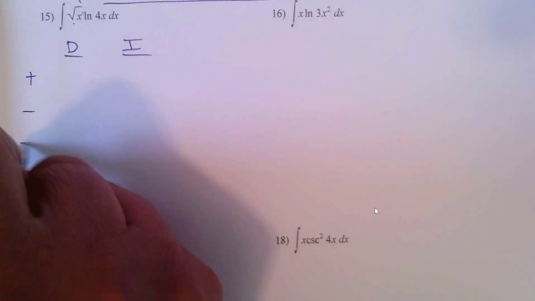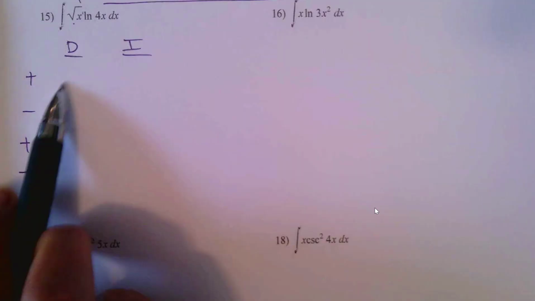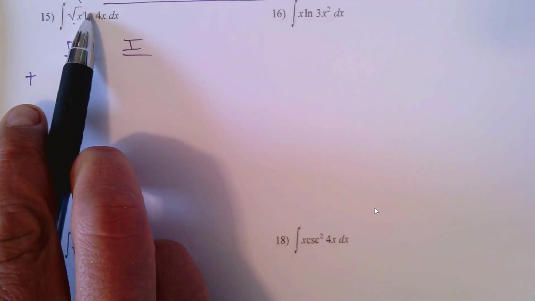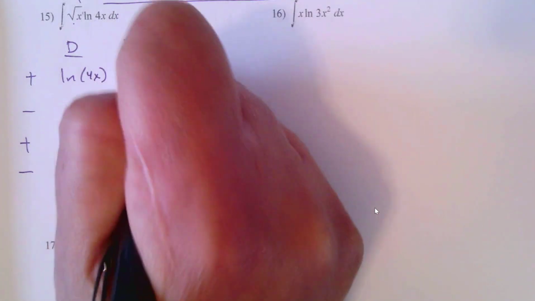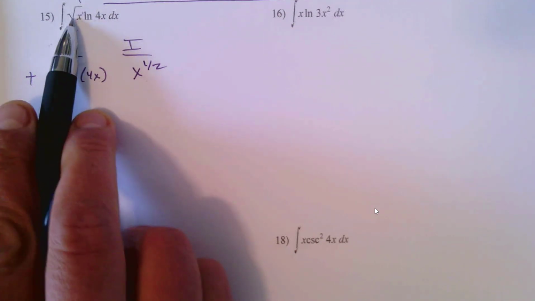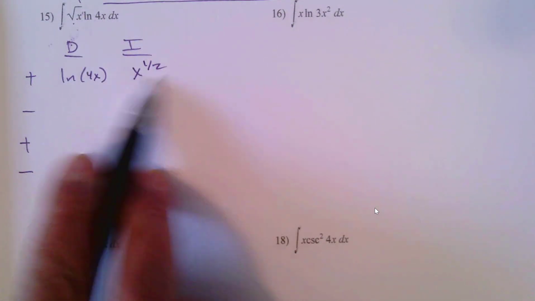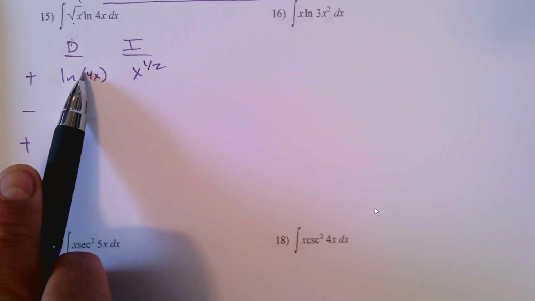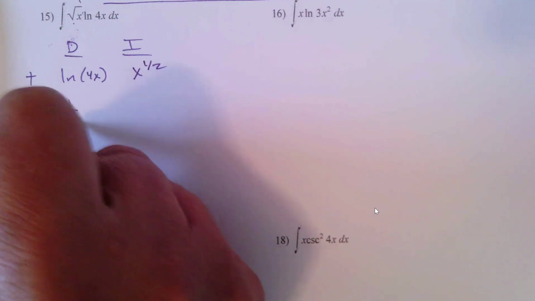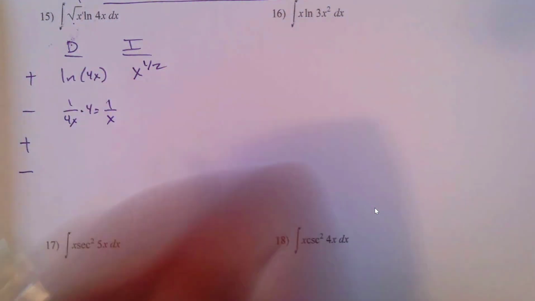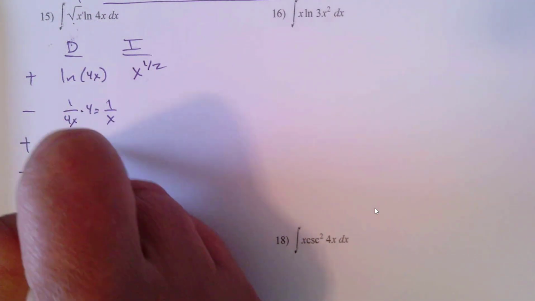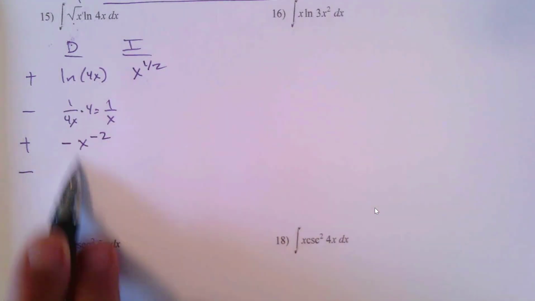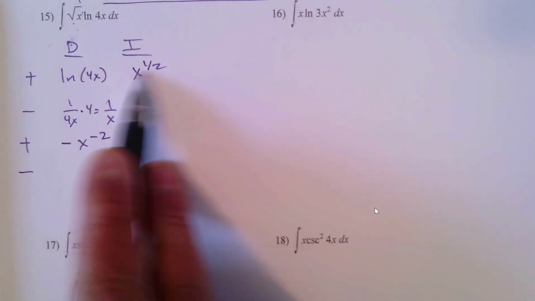So we have to figure out what our d is and what our I is. And again, we're going to alternate signs. What's going to go in the d column? Well, since it involves natural log of 4x, that's going to have to go here. And the I is going to be x to the 1/2. So it's easier if we can write out radicals and things like that with powers, so we can use the power rule. Take the integral of this. It's going to be 1 over 4x, but times 4, so that's the same as 1 over x. If you take the integral again, that's x to -1, so it's going to be -x to the -2. And again, you can see that it's never going to stop, so we're going to have to start integrating this guy.